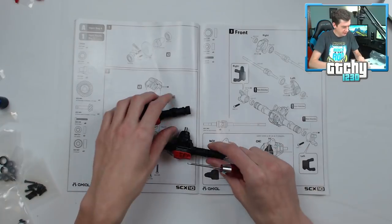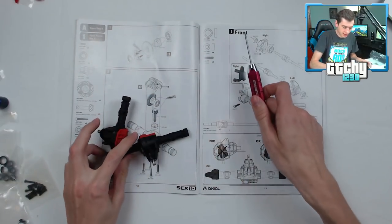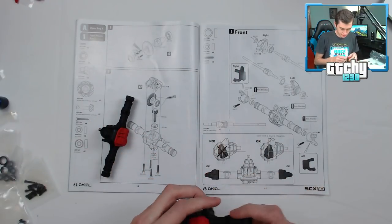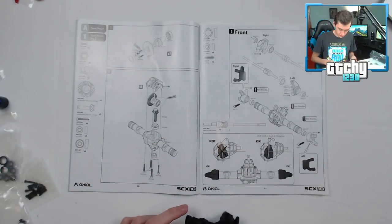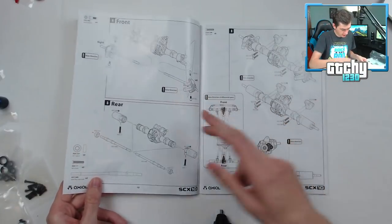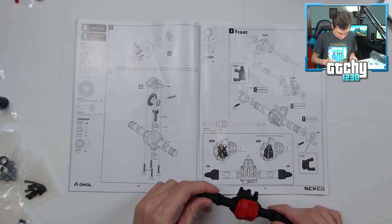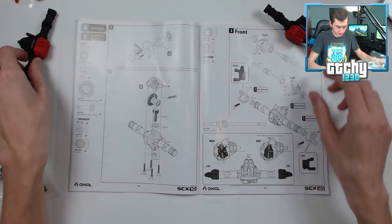Alright, so let's hop right into it. Yesterday we knocked out steps 1 and 2. Today we're picking up on step 3 here. As I understand it, both of these differentials are identical, so it doesn't matter which one we turn into the front. We're going to have a front one, and of course we will have a rear. I don't think it matters which one is which, so let's just pick one of them. Correct me if I'm wrong, though.